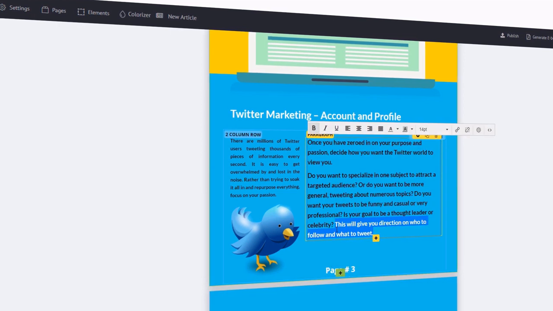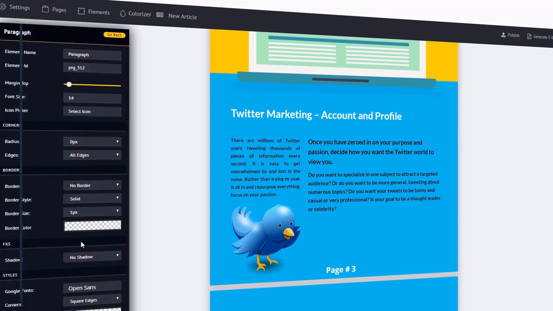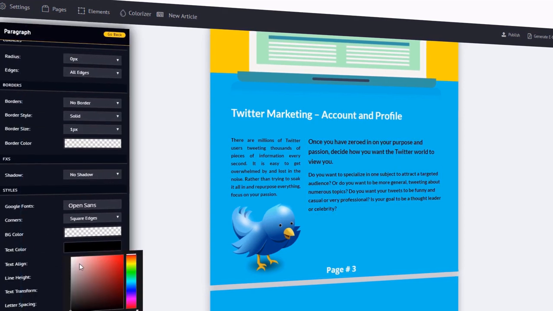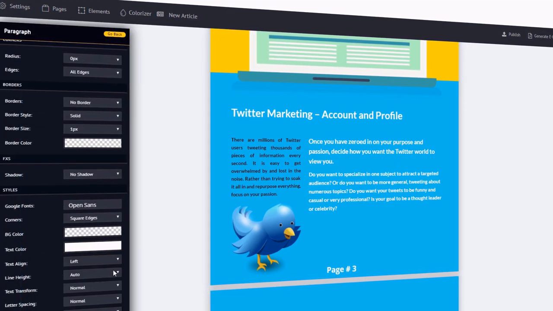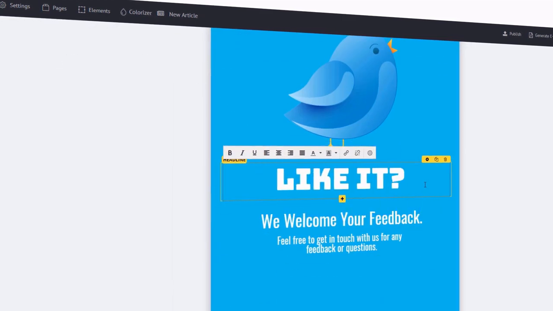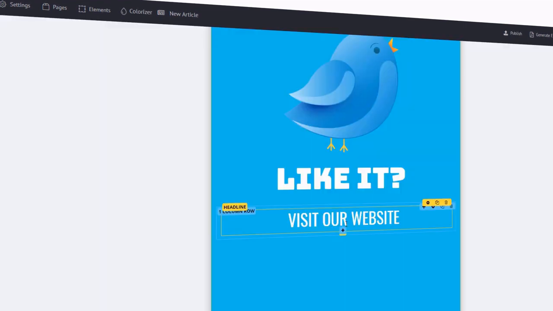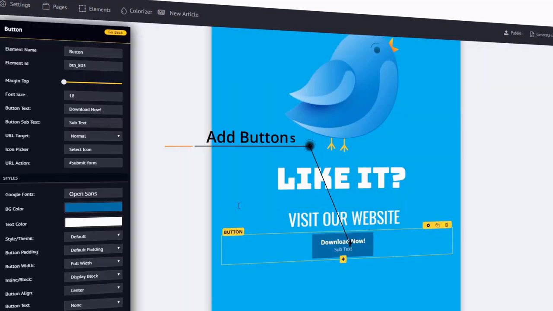Let's increase the font a little bit. Delete that line. Maybe reduce the size. And what we can do, let's just change the color there to white so it makes it readable on the blue. Okay, go down. This is a summary page with every theme. We can also add links in here. Let's add one to our website. Maybe we've got another offer. Want someone to give them more information.